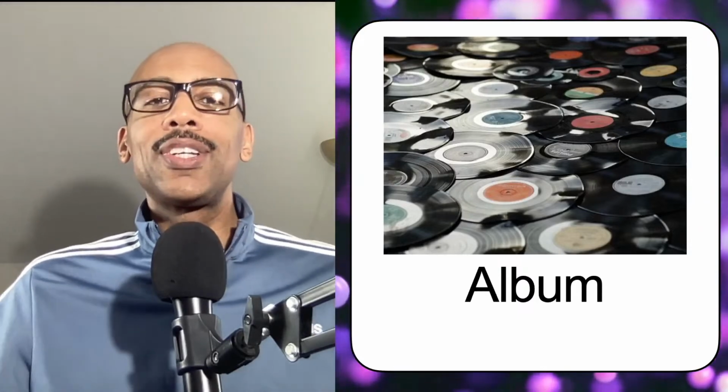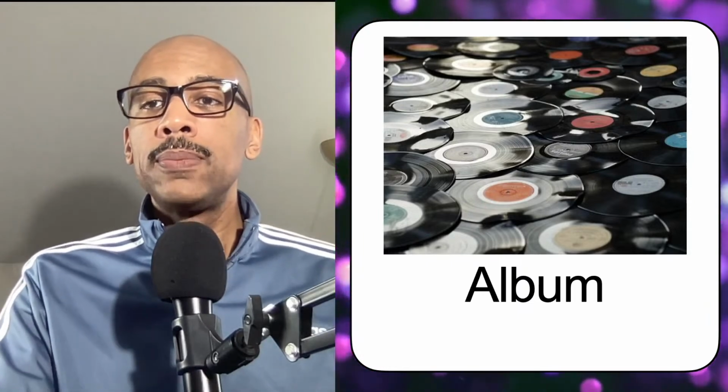An album. So earlier I was talking about a jukebox. An album is also called vinyl. Sometimes a collection of songs is called an album. What songs did you listen to on the latest Beyonce album? So a collection of songs. An album can also be this particular item here where you listen to music, and they're coming back in style now, albums or vinyl. You used to have a record player that you would have to listen to an album on.